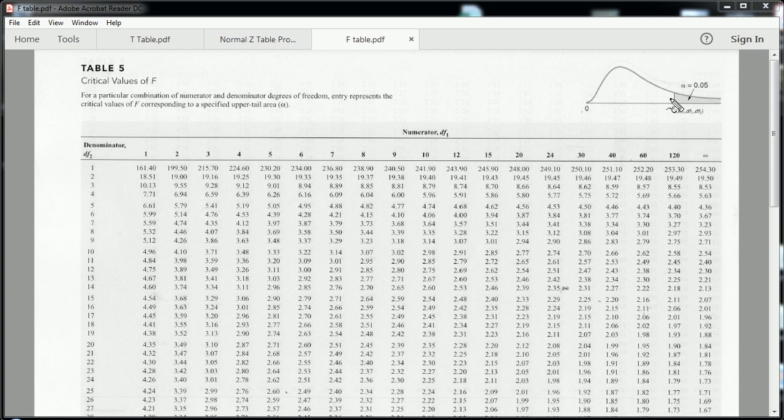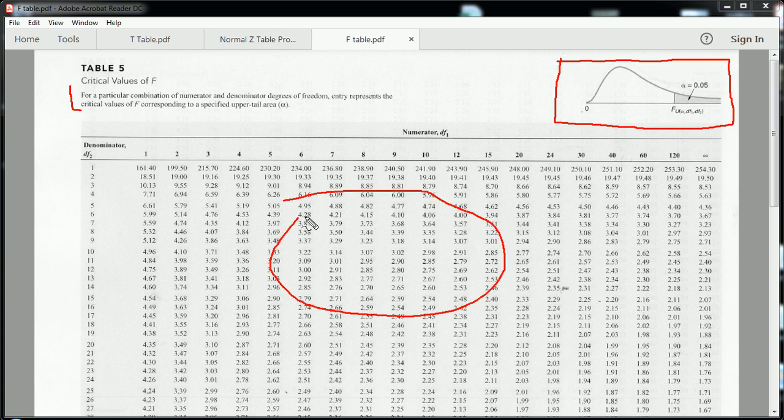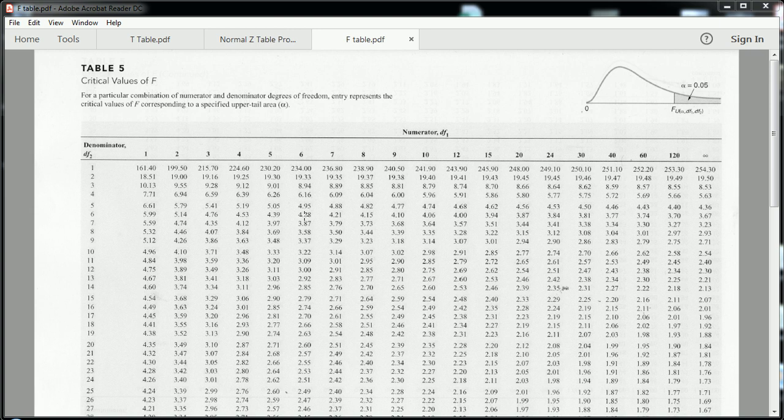First off, all these tables should have either a good description or a nice picture, and it's not just for show. It's really to show you how the table's working, what the values in the table actually mean, so you can piece together what all these things are telling you. So, just a quick overview of the F-distribution.